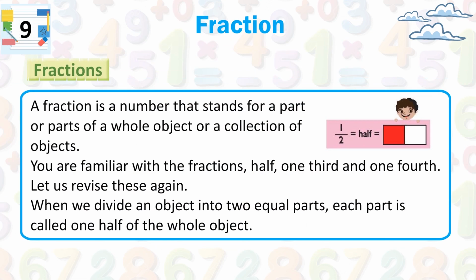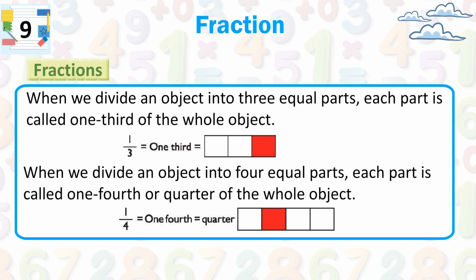Fractions. A fraction is a number that stands for a part or parts of a whole object or a collection of objects. You are familiar with the fractions half, 1/3 and 1/4. Let us revise these again. When we divide an object into two equal parts, each part is called 1/2 of the whole object. 1/2 is equal to half.